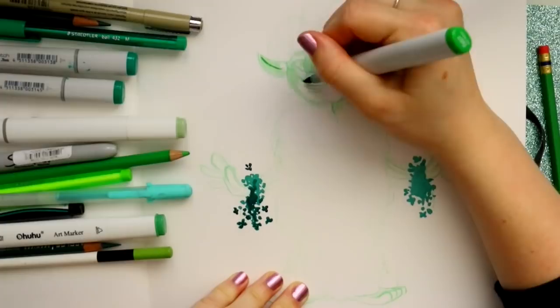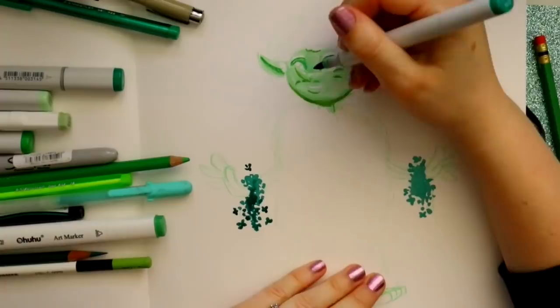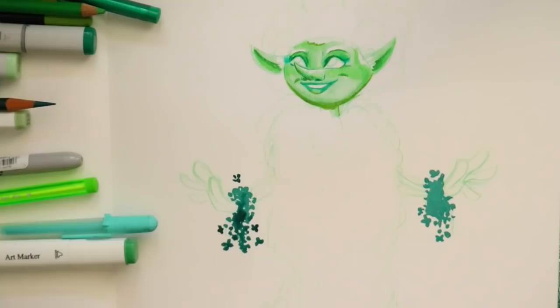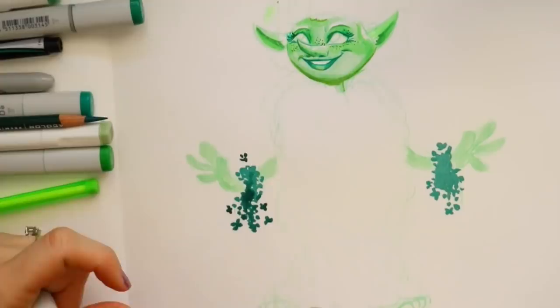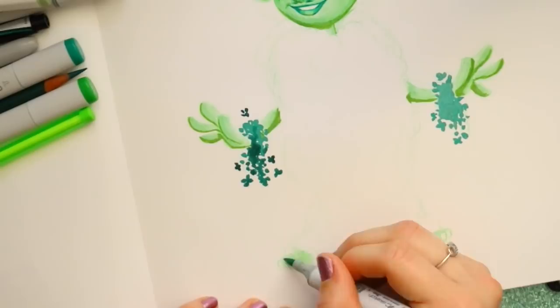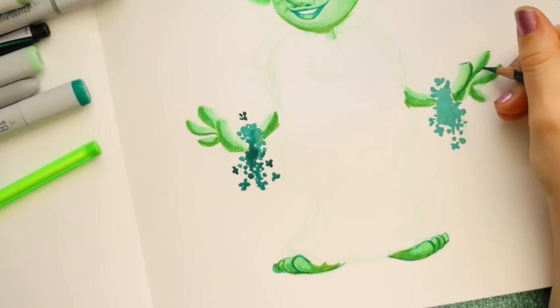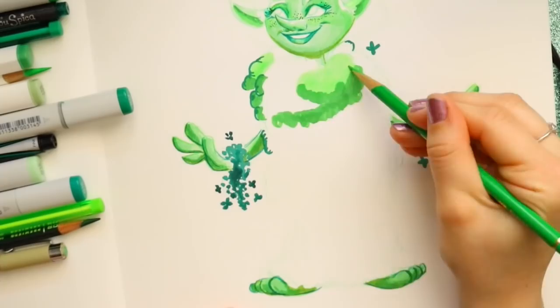I teach a couple of cartoon art classes, and I encouraged them to create their own leprechaun — one that wasn't your typical kind, like Lucky from Lucky Charms, you know, red hair, a tiny small dude that runs around and hides his precious little cereal. I encouraged them to use coins, four-leaf clovers, green, red or orange hair — whatever they wanted. I said create something of your own, whether it's a girl, a boy, an animal, whatever. Some of them had really awesome ideas — one had an idea to make an old Irish mohawk-tattooed leprechaun.